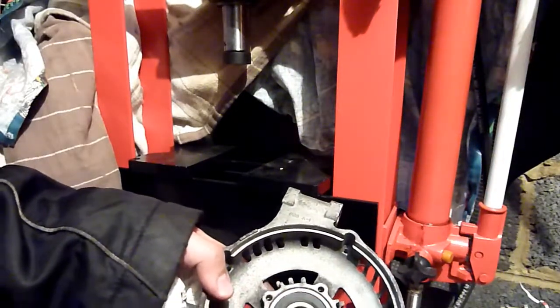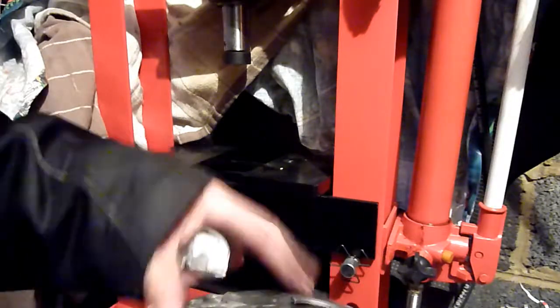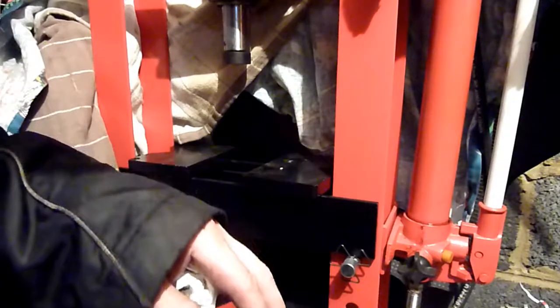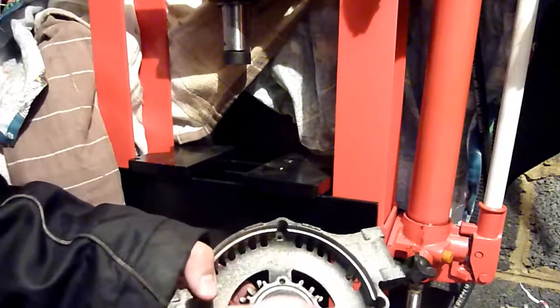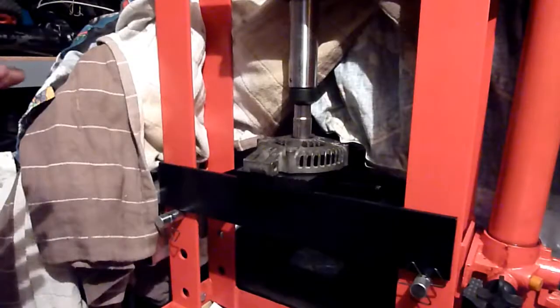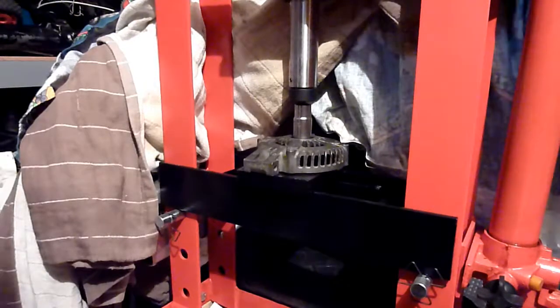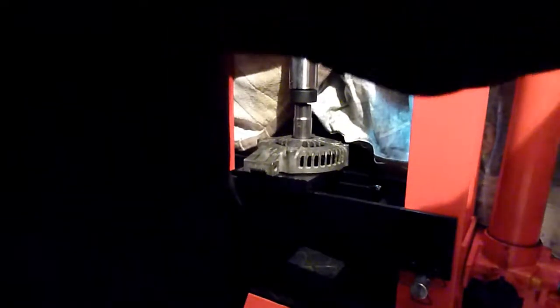I need something that will go on the outside edge, because I don't want to even press that on there with the press. It'll probably damage this and warp it. So I need something to go around the outside edge. Let me look for something. Right, so I came to the conclusion I have to do this. I'm not going to be able to tap it out. So I've got a little socket on top. Just fits on the inner race, which you should never do. When pressing in, I've got the option of pressing on the outer race, of course. So this is just going to destroy it.